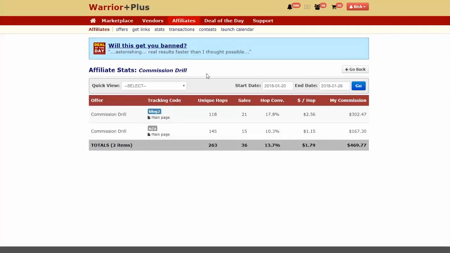You can see here that this is a product called Commission Drill, and this was a one week period. So kind of an evergreen passive thing. I just let this particular post run. And you can see that I also mailed this one, and you can see that the conversions are much higher because I'm actually filtering traffic through.